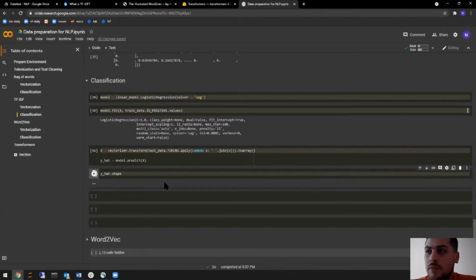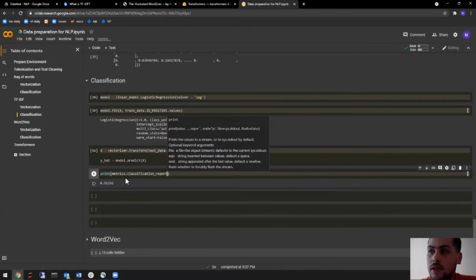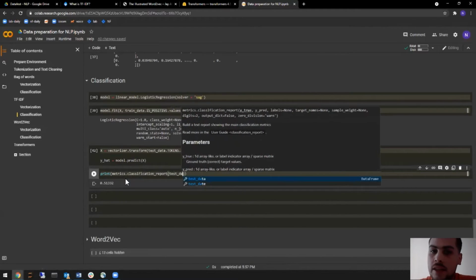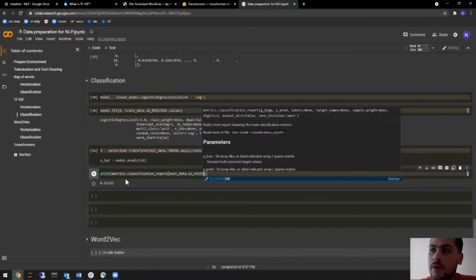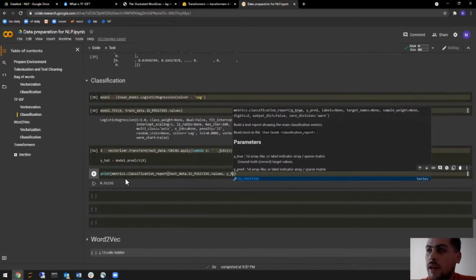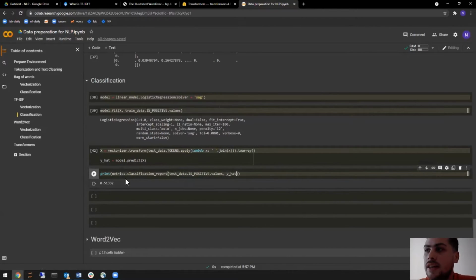So we have the same shape, and let's see the predictions. It's 51% of positive class as predicted, and the same here. Print metrics classification report, test data is positive values, y hat. It's y true and y hat. We are doing it in this form.